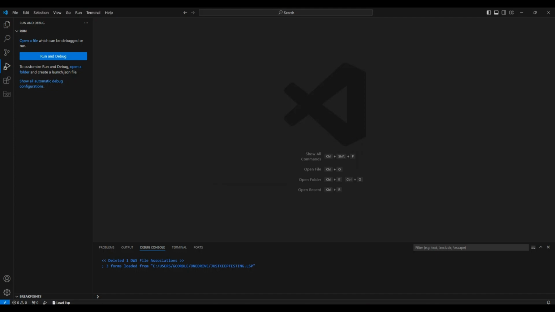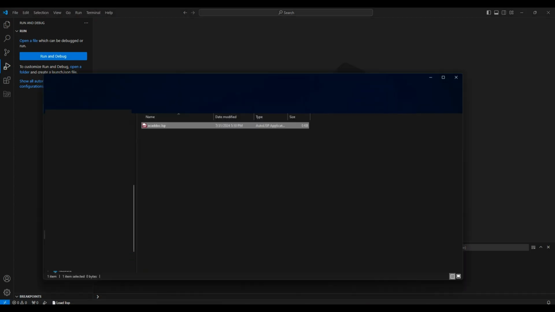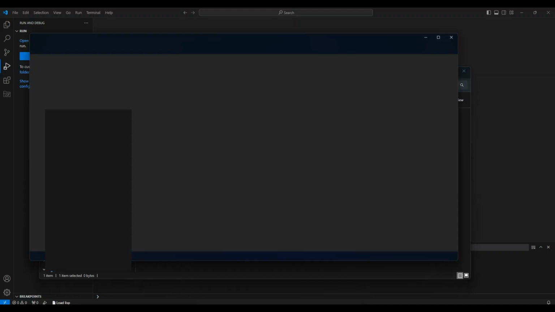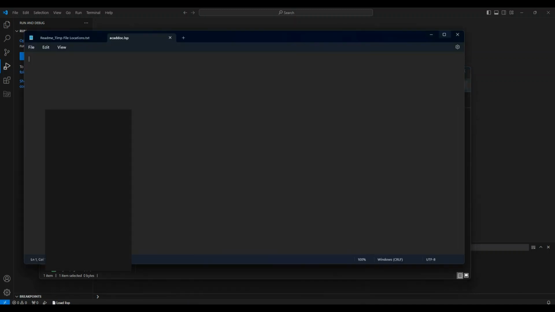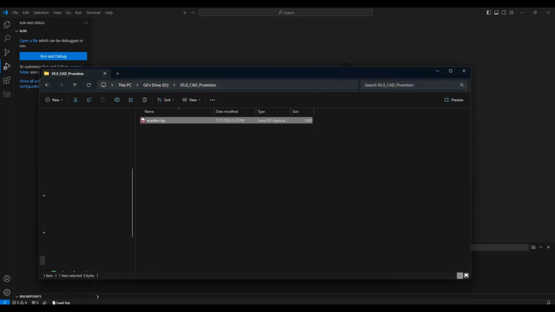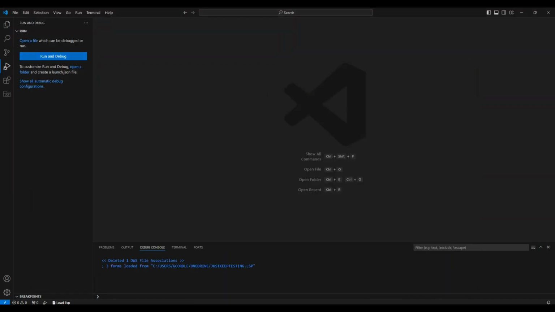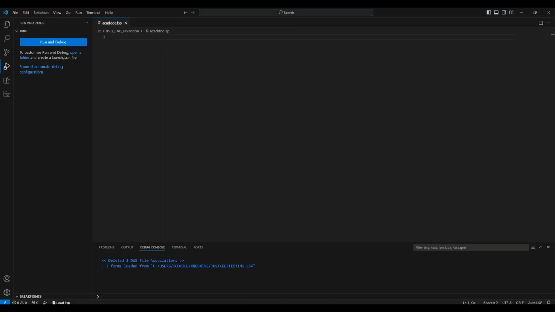So as you create them, you can test them. So let's open up this file, this acaddoc, right inside of our Visual Studio here. We may have to run it this way. Yep, let's do it this way. Here we are with our acaddoc Lisp open.